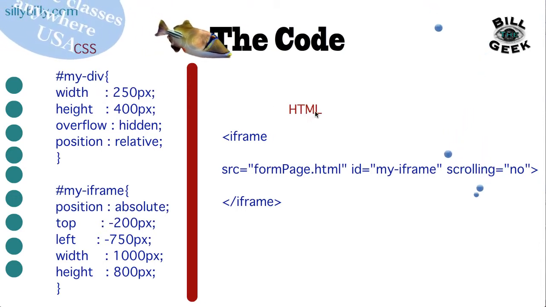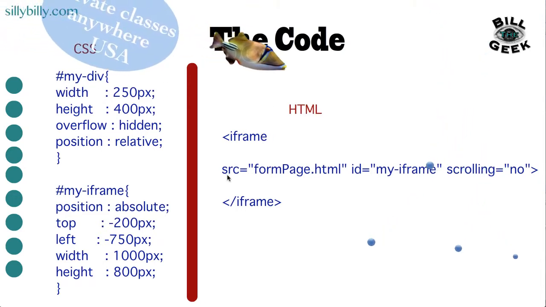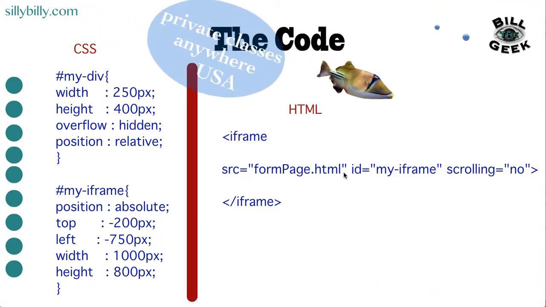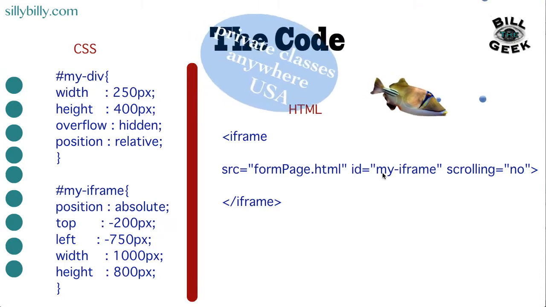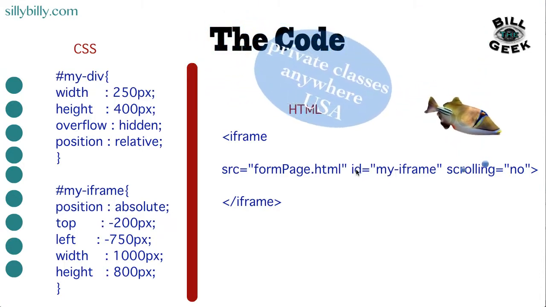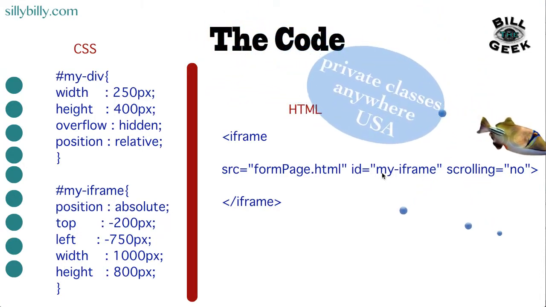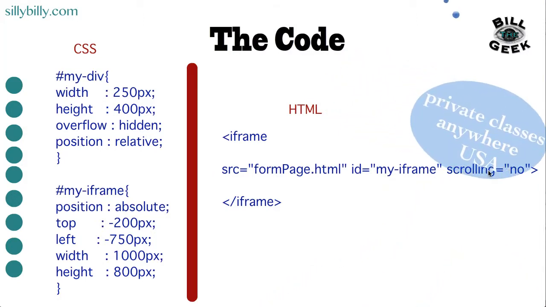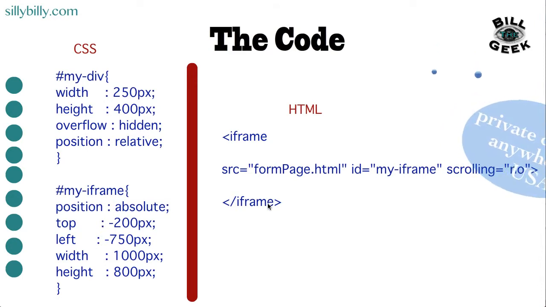First of all, here's the HTML. iframe, src for source, the page that I'm bringing in. I have an ID that I'm bringing. This is very important. I'm bringing in an ID. That's a CSS thing that I've created. Scrolling, no, I don't want this thing to scroll. I close the iframe.